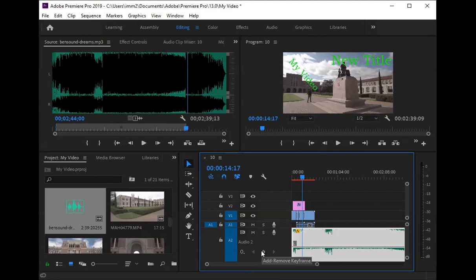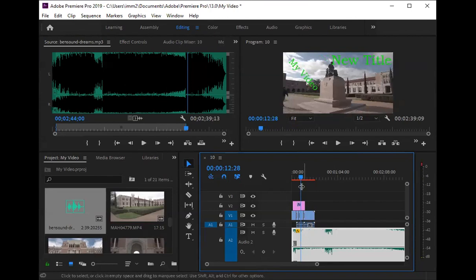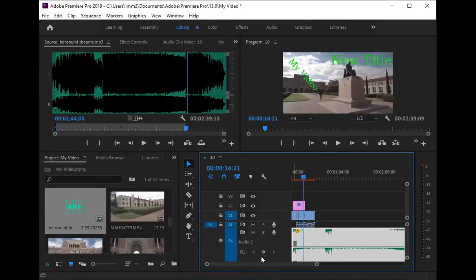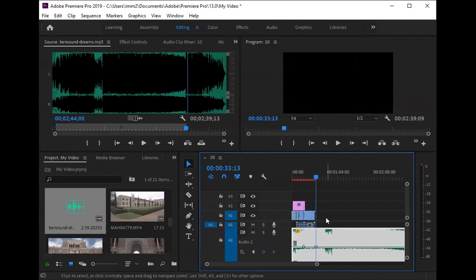These are keyframes. When I have the track selected, wherever my playhead is, I can hit this and it will add a keyframe on this line. I can move them laterally and up and down, so realistically, you don't have to be exact about where you put the keyframes because you can change that.